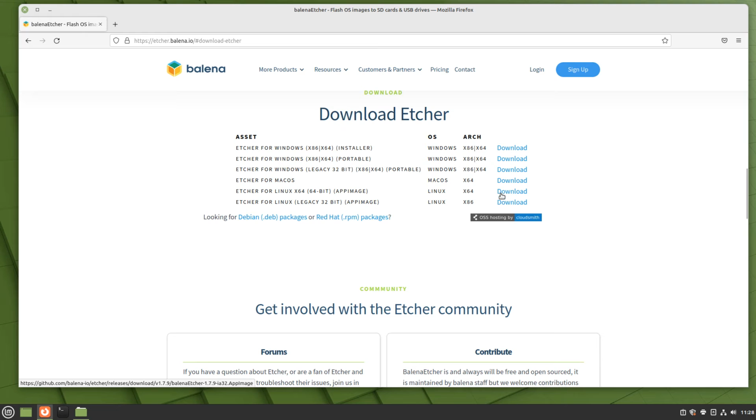Back to downloading the 64-bit version. The AppImage version of Etcher is not installed, but rather is run directly from the folder it is downloaded to. Therefore, you may want to change the folder where your web browser downloads to. Note, if you want to have Etcher stored on an external drive, there are some extra steps that need to be performed.